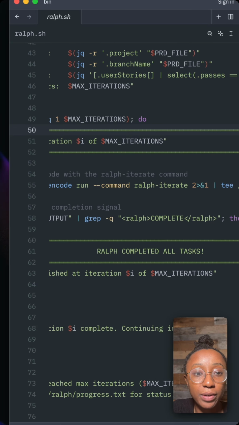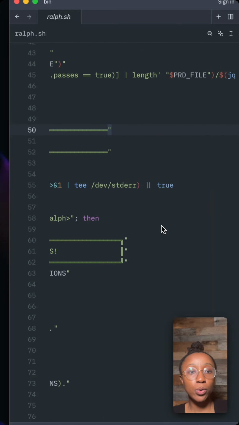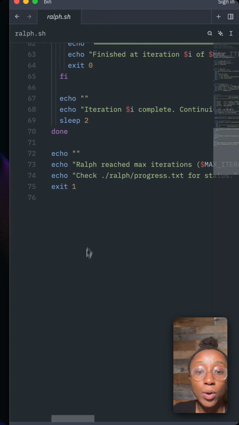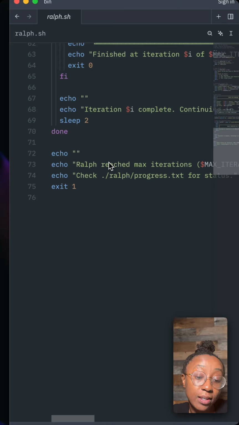So I talked about this Ralph iterate command prior. Run Ralph iterate, because with OpenCode, like a lot of terminal agents, you can run the command to actually do OpenCode within the terminal. And then it inputs this. And once it's completely done, it's completely done. And then along the way, it will put progress in it so that for the next iteration, your Ralph instance isn't going from the beginning, it's just going from that.